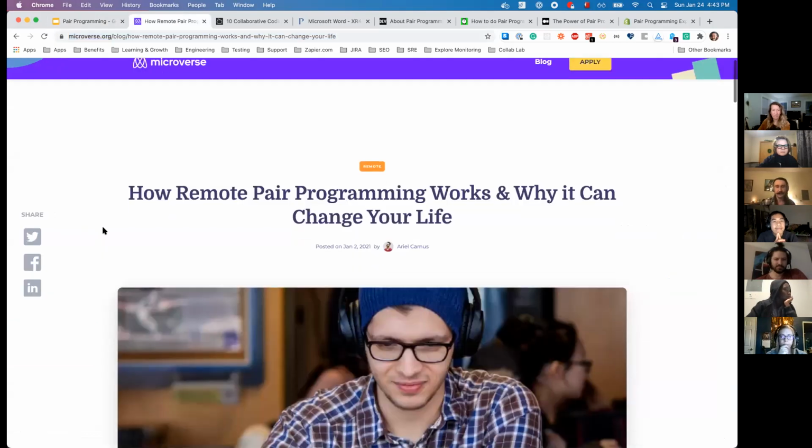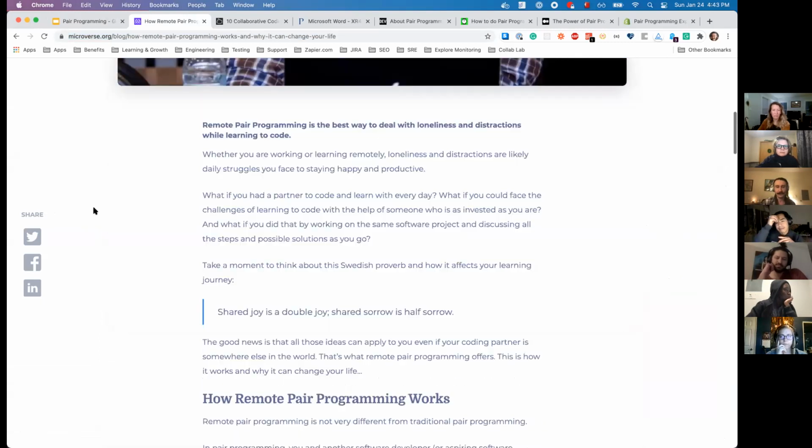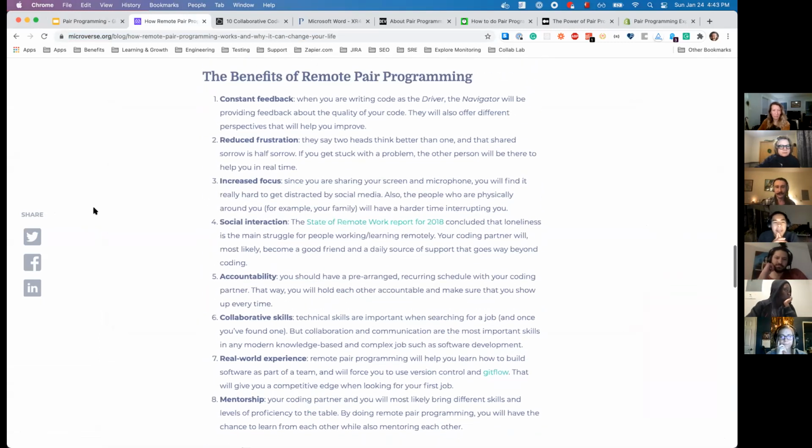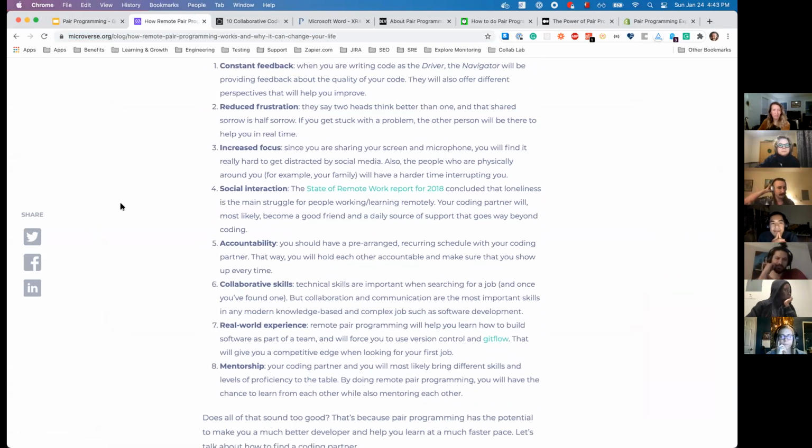So in this article on ways that pair programming works and how it can change your life, they've got a really good little section here on the benefits of remote pair programming that I wanted to just quickly jog through with y'all. So some of the things that are beneficial specifically in a remote environment are pairing gives you constant feedback. That can be really tough in a remote environment where you have to be working on your own and you don't necessarily get that immediate feedback that you would have from office workers who might be next to you and looking at your code. So it's a really good way to get that feedback back, which I think is really critical for knowing how you're doing, right? And to also defeat some of those feelings of anxiety that you might have as a remote worker.